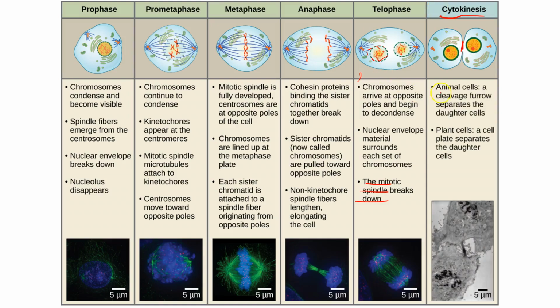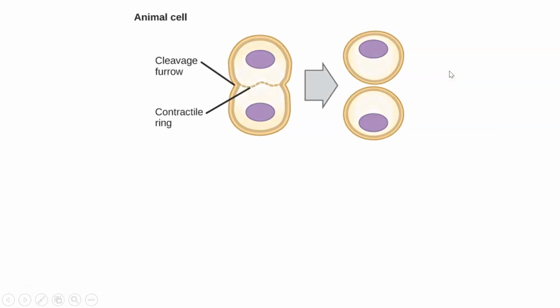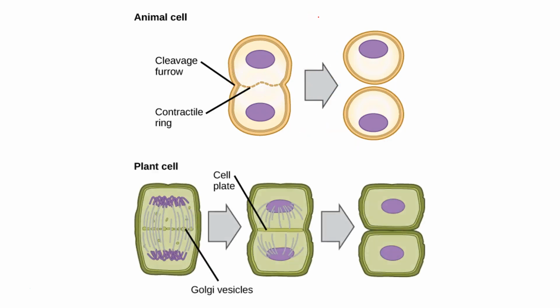And this is going to happen differently depending on if we're talking about an animal cell or a plant cell. So here's a good picture that shows the difference. Here's a cell where all of the cellular contents have been duplicated and now have made it into the two separate poles of the cell. Well, what happens is that there's going to be a bunch of actin filaments that wrap around here, and they're going to cinch down and basically pinch off that region. It forms what's called a cleavage furrow. This little indentation here as it's getting pinched in. It's called the cleavage furrow, and then eventually yields two new cells. Whereas here it's a little bit different.